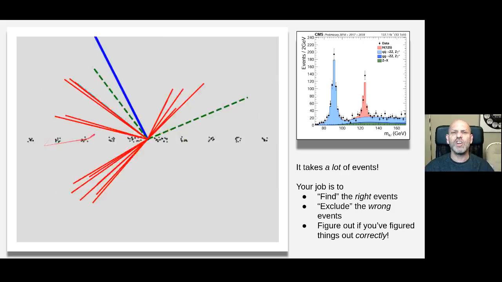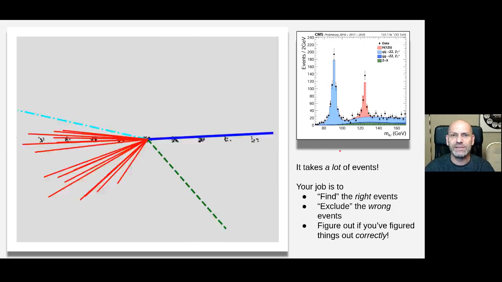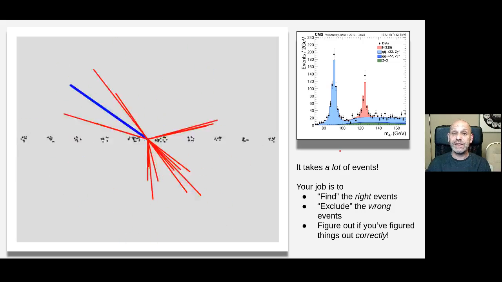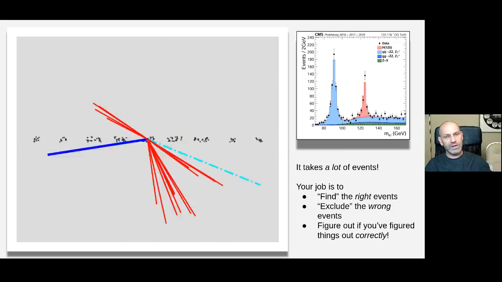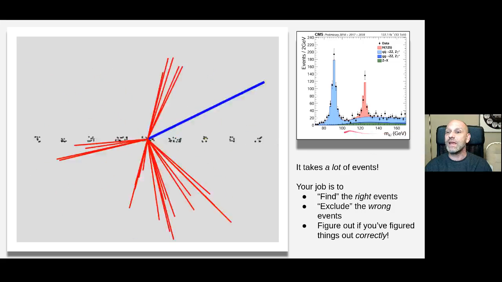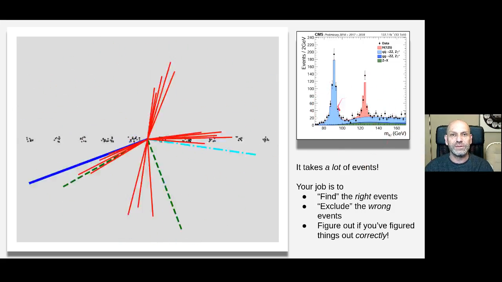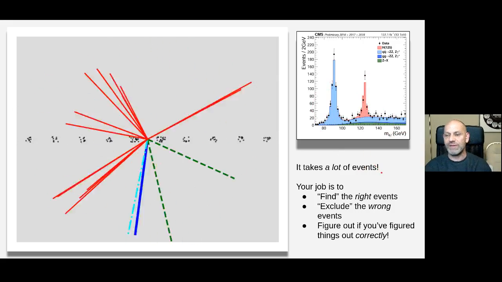So we collect a lot of these events. We collide a lot of bunches of photons, and we get a lot of collisions that don't always look like each other. Some of them have muons, some of them have electrons, some of them have lots of jets, some of them have a few jets. And from there, we want to pull out signs of Higgs, supersymmetry, whatever.